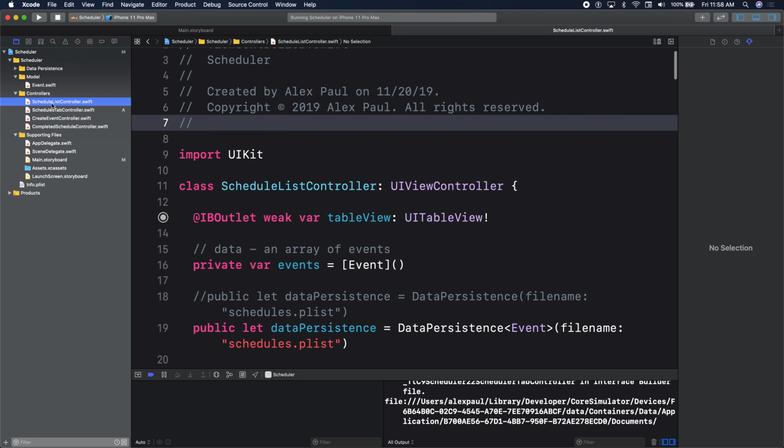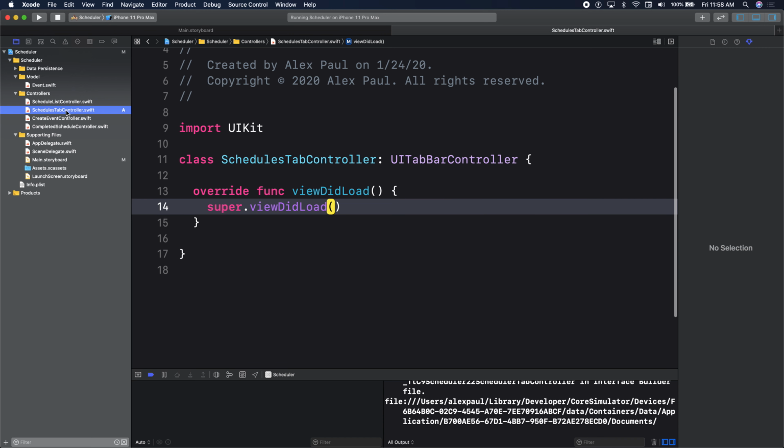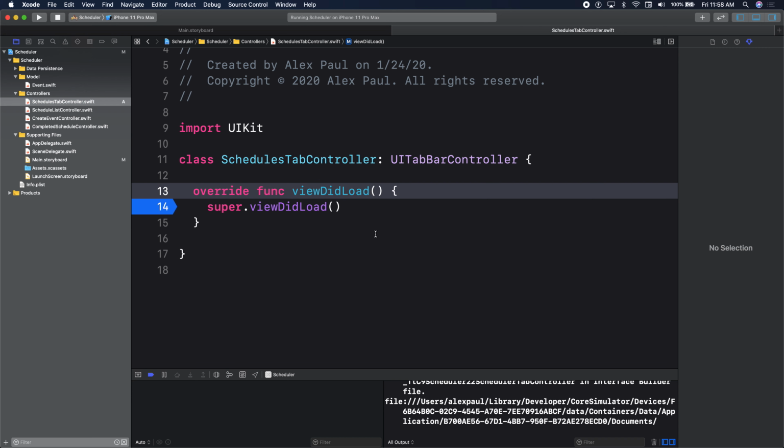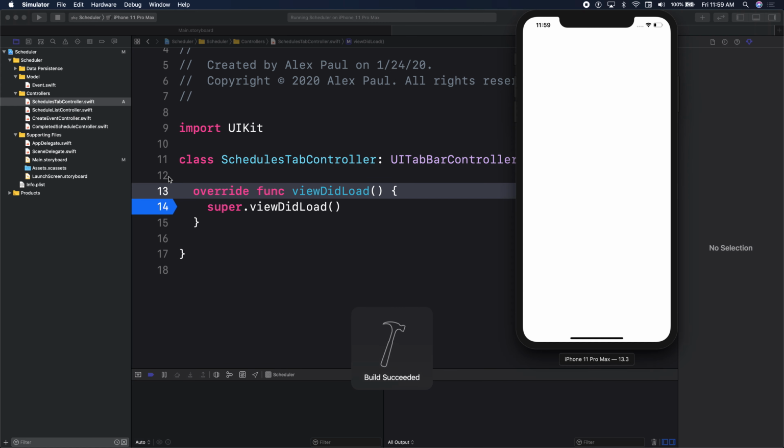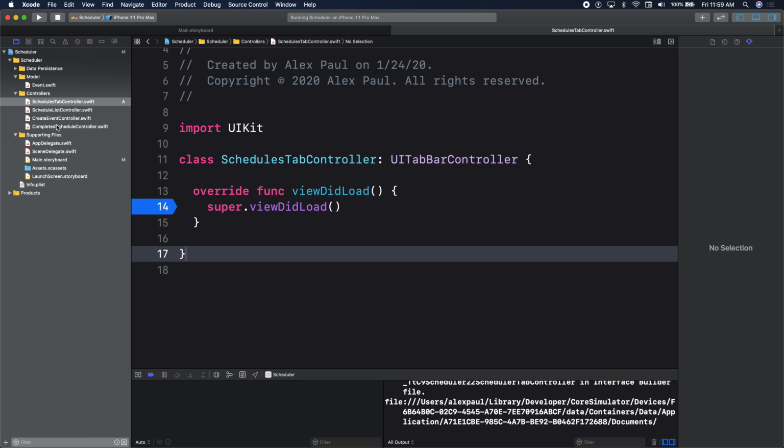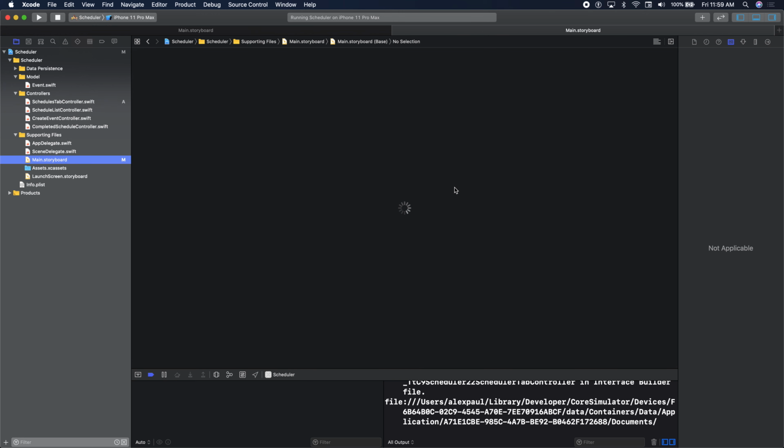Okay, let's see how that works. So if we go back to our subclass, let me take your tab controller and put it at the top of the controllers and put a breakpoint right into the viewDidLoad there. Put a breakpoint right into the viewDidLoad and run the app. I want to verify that it's actually running correctly. So if it's running correctly, which is not here, we have a problem. Yes, we do. Very good. It works for you. Let me verify.